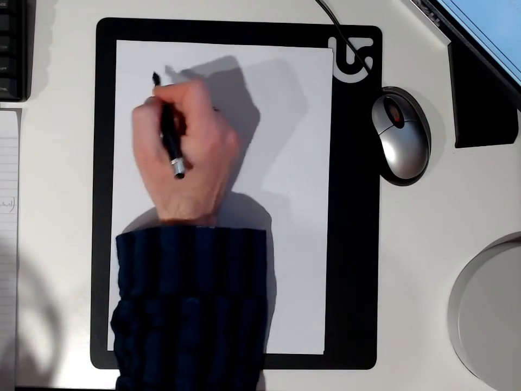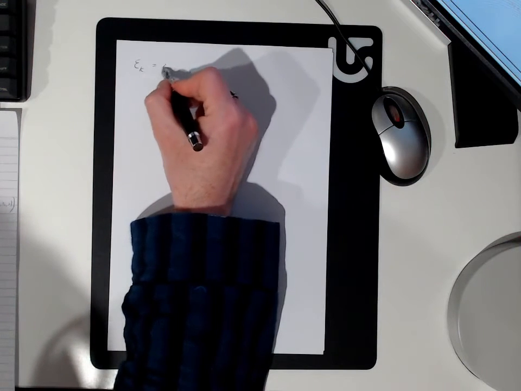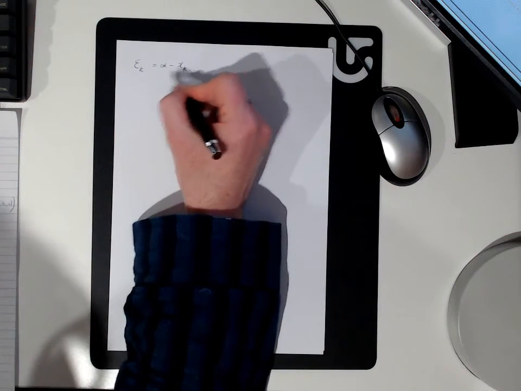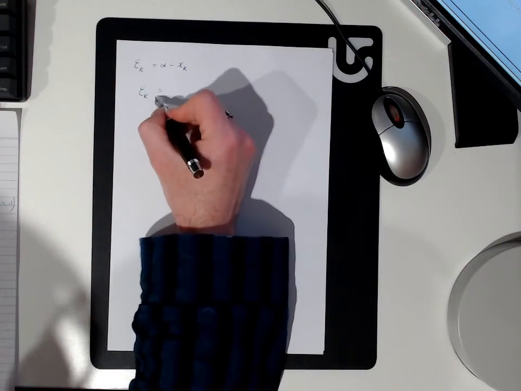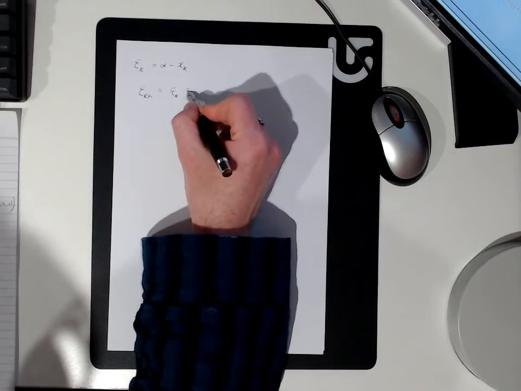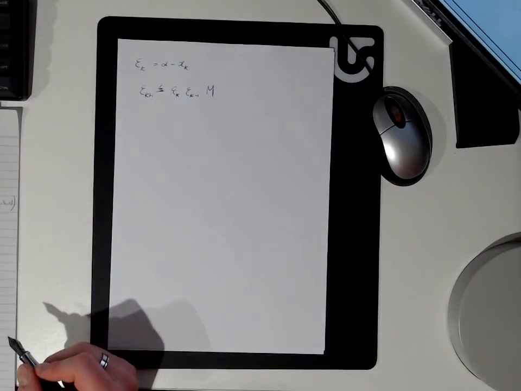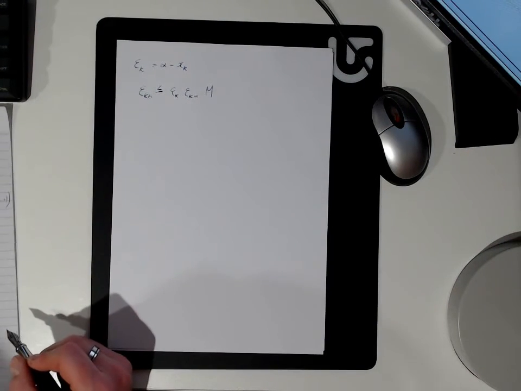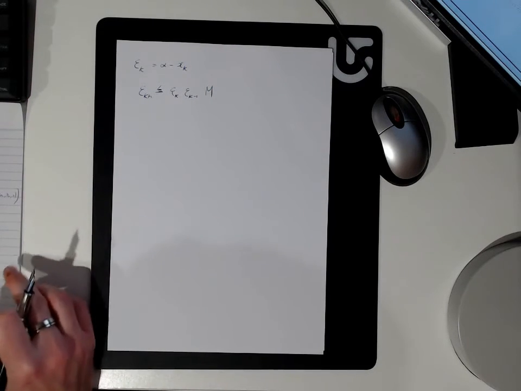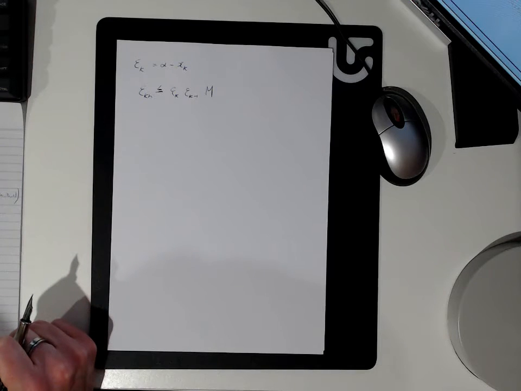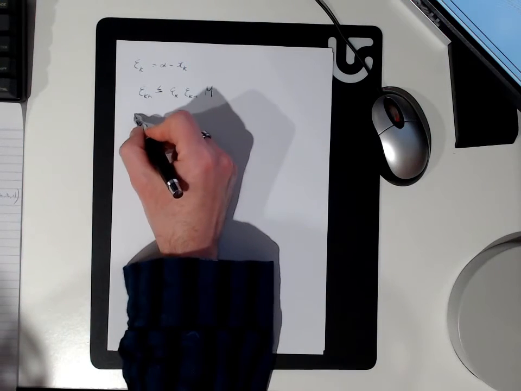Okay, so in this case, I'm now going to let epsilon k, the error of the kth approximation, be equal to the root minus xk. And now the equation that we have is ek plus 1 equals ek times ek minus 1 times some constant less than or equal to M. Okay, so now the argument gets a little vaguer, and for that I apologize, but you'll see how it works. So let's times everything by M.